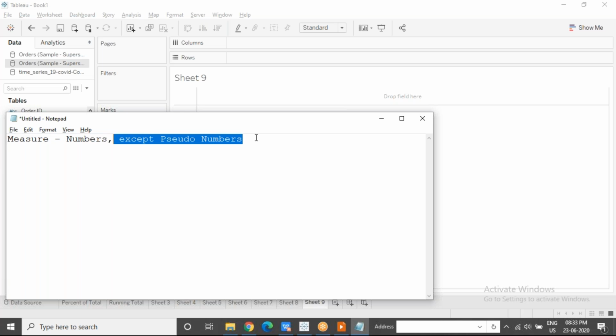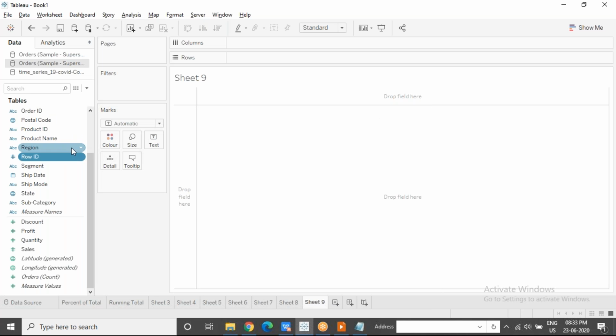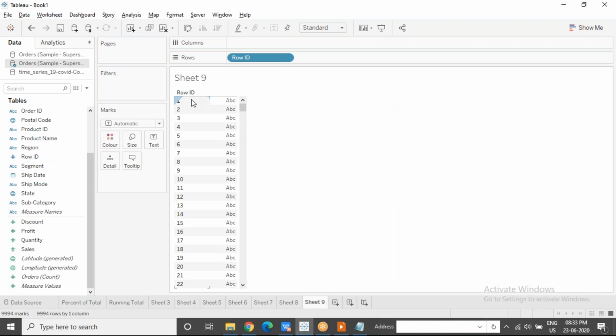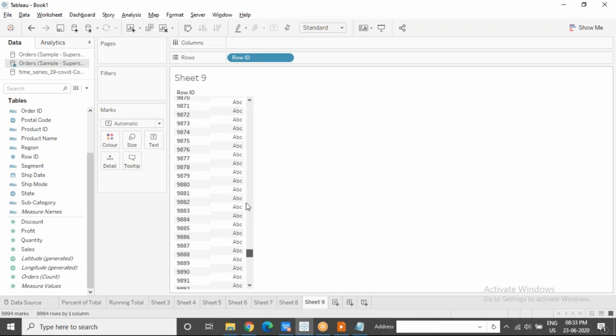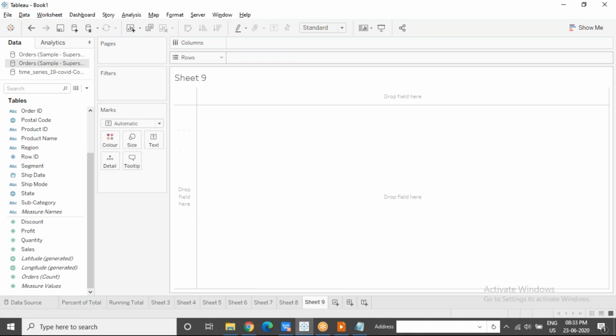So that is measures. Okay. Now as a dimension, if I keep it, what will happen? It will simply list out the values present in that field, but it will not go ahead and aggregate it. This is some way or the other, it's going to benefit me, right? Rather than summing it up.